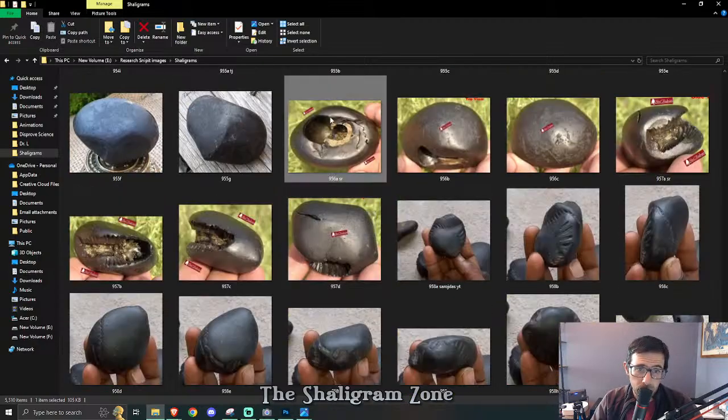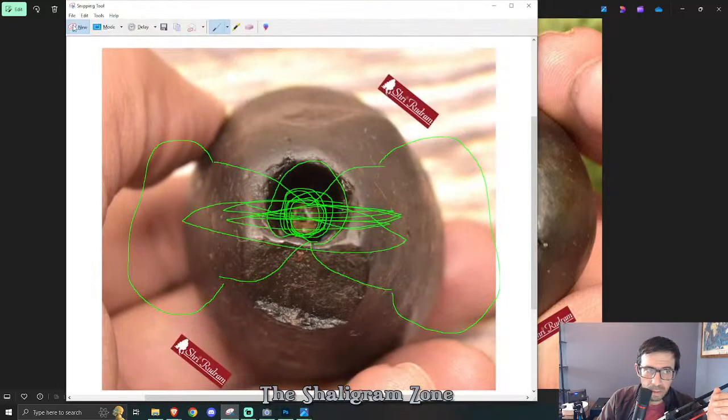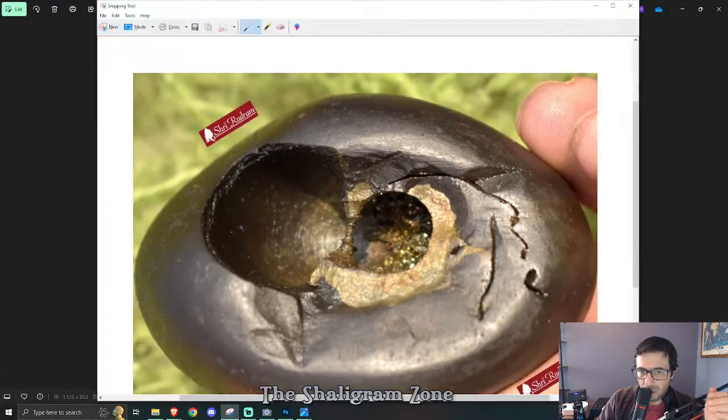Here's one where it's spiraling. You can literally see how it doesn't make sense. Let's say this is the boundary of this ammonite here.